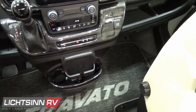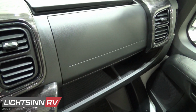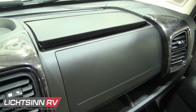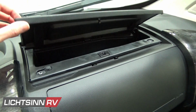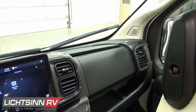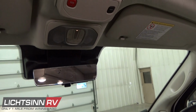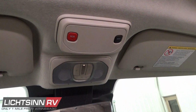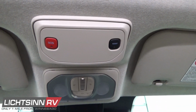Off to the right then you'll see additional storage, a total of 6 airbags, dual front, side curtain, and side seat bolster airbags. Front privacy panels are then included for complete privacy in the evening, but you can also use the Onnex rear curtain system for a quick magnetic pin to the over steel shelving area.